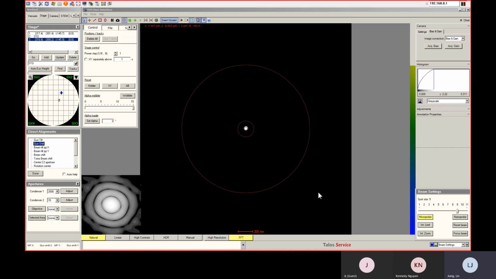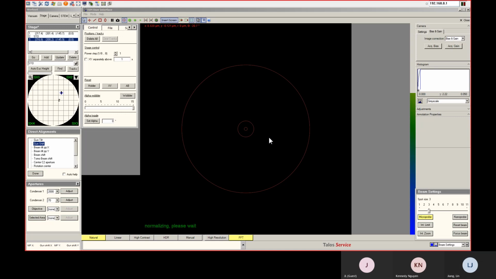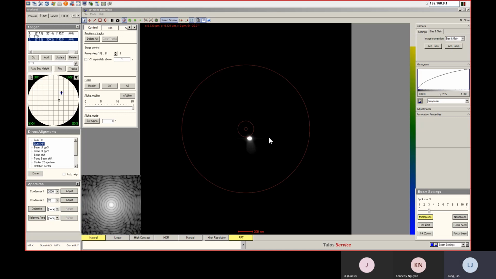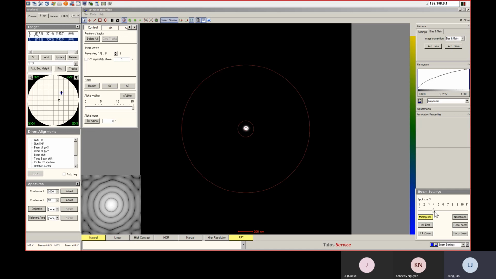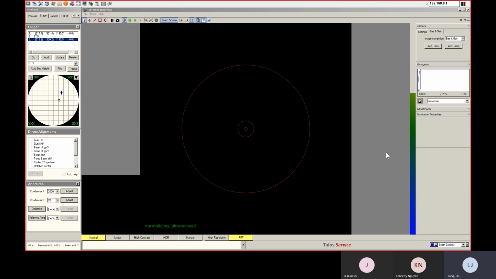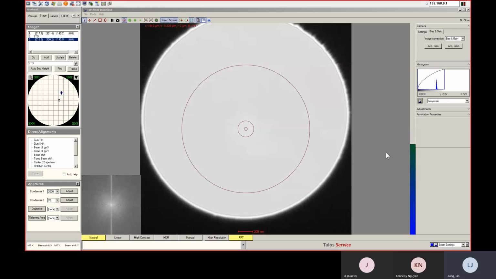Beam shift again, gun shift. Let me switch spot size. Okay, it's close. Once we've done that, we switch the spot size back to 5.